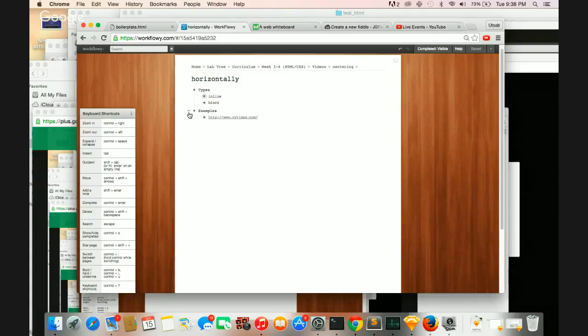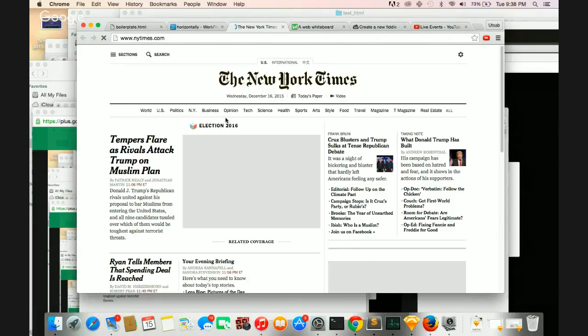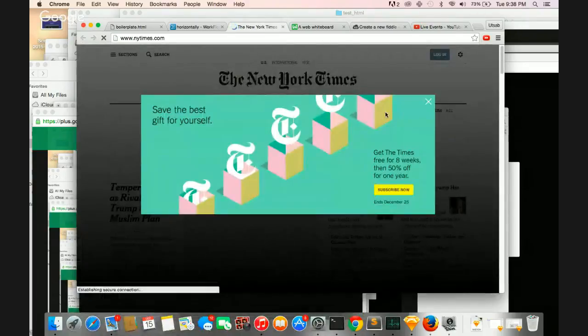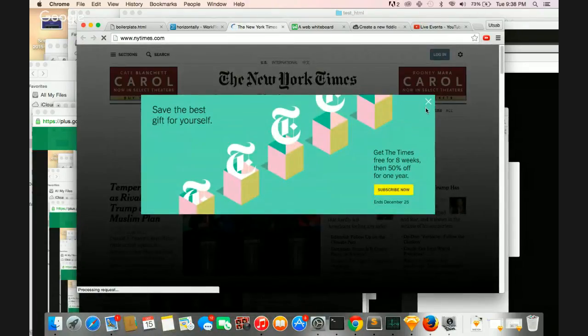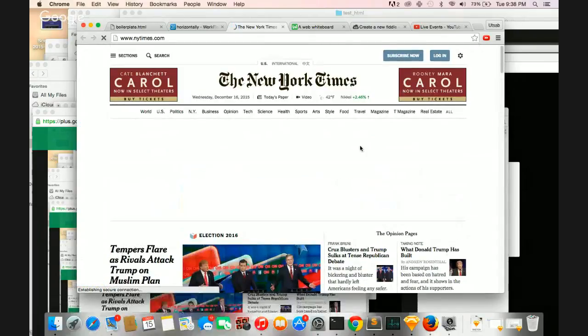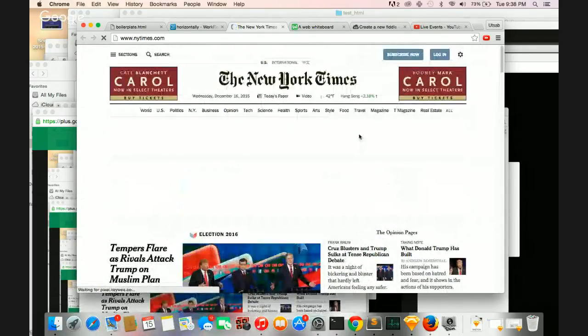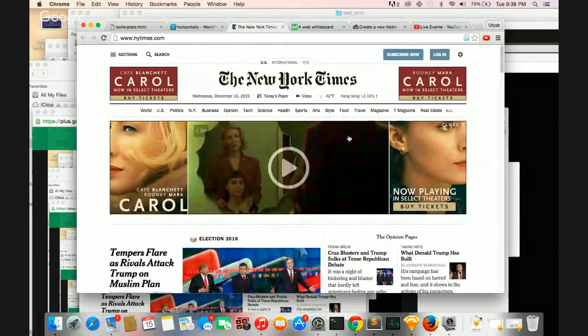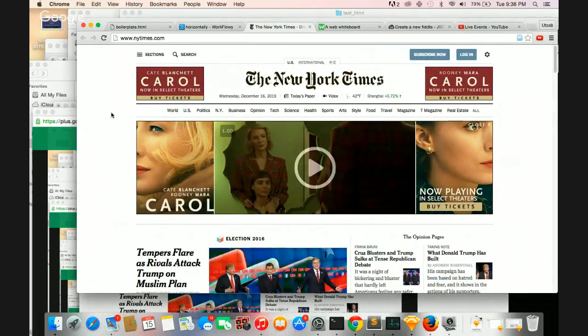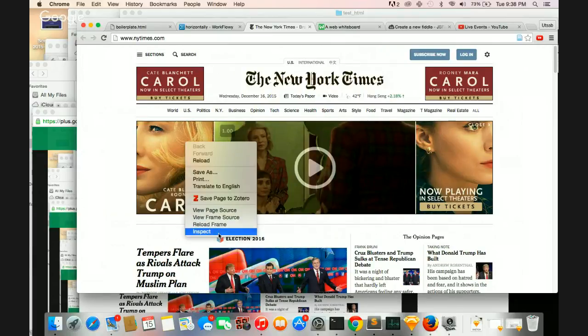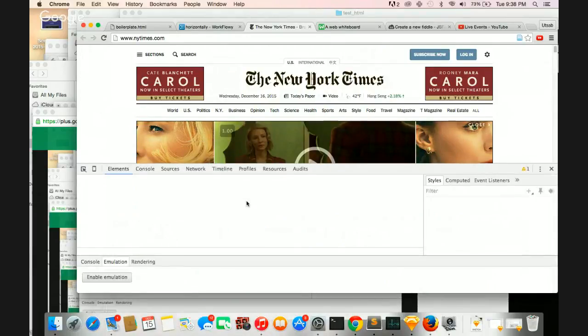Let's look at an example. We'll dissect a website here. Let's look at the New York Times. You see here, there's some centering going on, where this entire section, inside the white gutters on the left and right, is centered on the page. This is a common theme. You'll probably want to do it yourself on your website. So let's see how they do that.